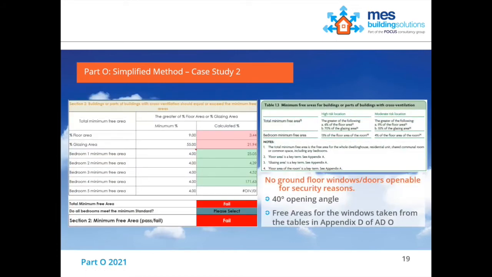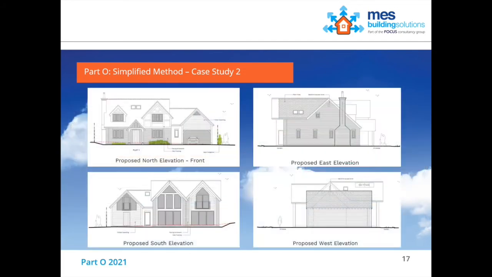But again, where this suffers very significantly is on the free area of openings, because we can't open those two massive bifold doors on the ground floor. We can't leave those open overnight, because they would be a significant security risk if we left those open. If we go back, we can see that there are significant areas of fixed glass that can't be opened. So all of these windows up here, they're all fixed. They can't be opened. These top lights over here can't be opened. And on this one over here, it's only this central door that can be opened.